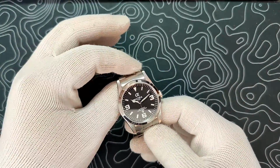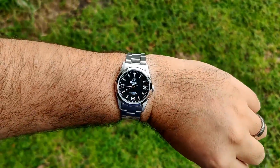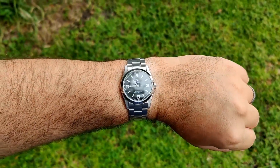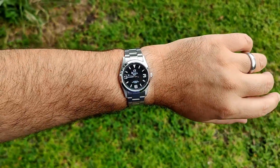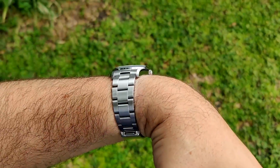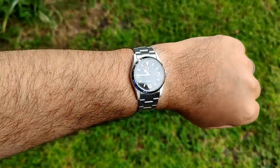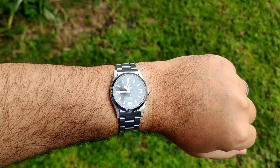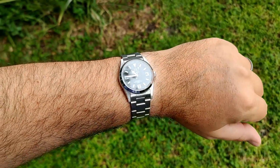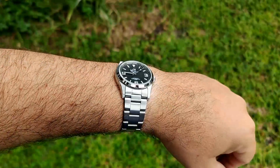I'm going to go outside right now and throw it on the wrist for you. And here it is on my 7.5-inch wrist. As you can see, it looks really, really good. It fits great. It looks a little small maybe, but I can't help but love the size of this thing. It just disappears on the wrist, and I'm very happy with it. You can see it's still legible. Not much sunlight here today, but I think it looks really good, and you get plenty of sparkle off that bezel.